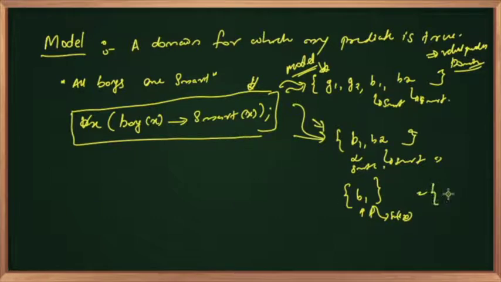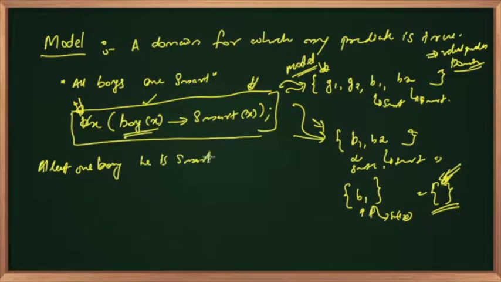Or even I can have a null set, and there is no boy here. This is just a null set with zero elements. In that case also you can have a model that evaluates this predicate to true. So remember this, whenever you have for all x, you can remove the elements from the model one by one. Now let's see, if I'm saying there exists at least one boy in the class, he is smart.